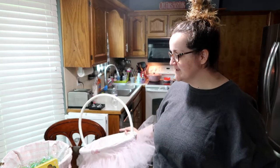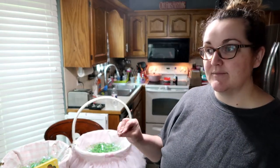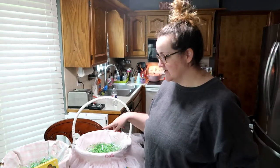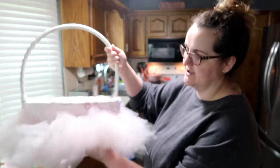I got two bags of grass - one regular green and some iridescent to mix in, which I think is really cute. Both baskets are from Pottery Barn. I ordered sister's basket at the end of last week - I had the liner with her name on it weeks ago but realized I didn't have a basket to fit it. At this point you probably can't order in time for Easter, but Target had really cool baskets too. Some people mentioned that Pottery Barn liners actually fit into the larger Target Easter baskets.